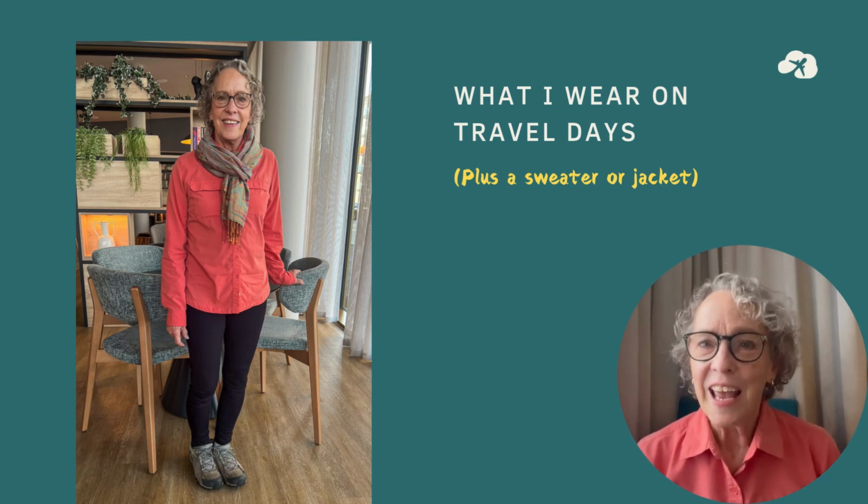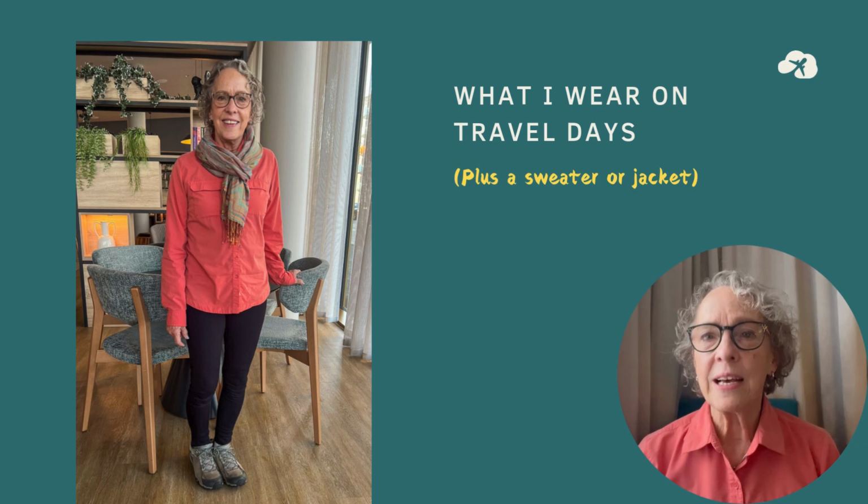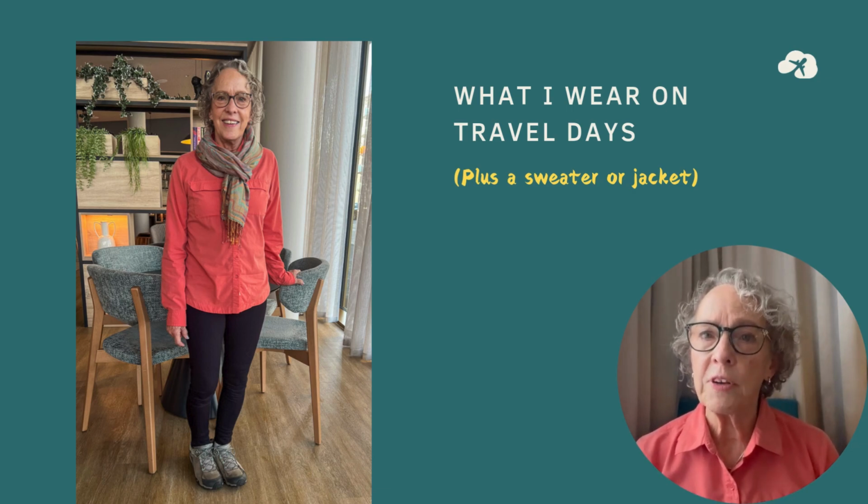I wear a collared button shirt, just like this, every time I travel. And I love it because I can pop the collar up if it's drafty on my flight.